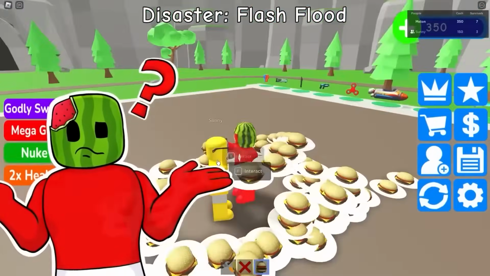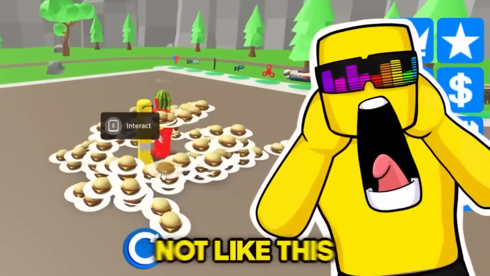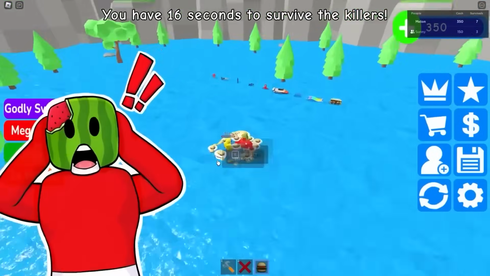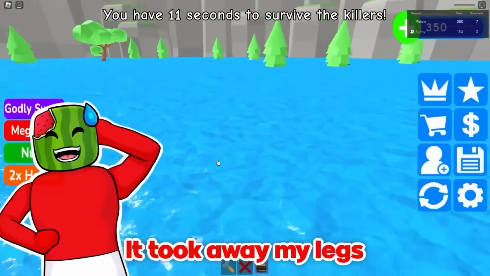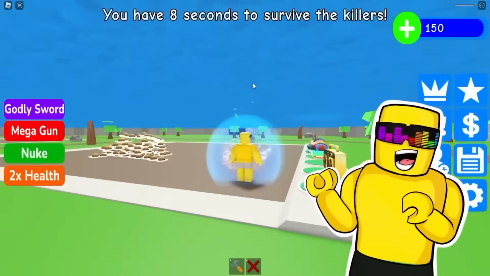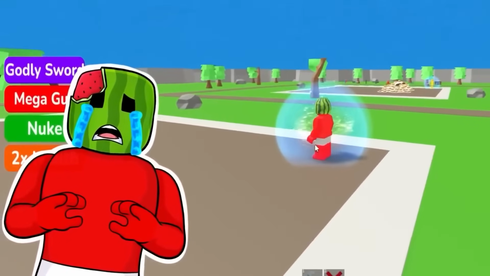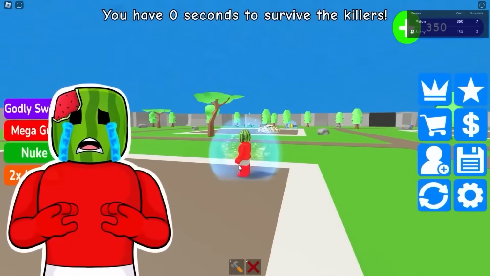Wait, natural disaster, flash flood. What? Why? Don't wash away my burgers! Not like this! Wait, if I put enough hamburgers, Sunny, we'll make it. No! I'm standing on the burgers. Oh, I'm dead. It took away my legs and then it killed me. Wait, the burgers are still there, Melon. They survived. But now they're all moist and gross. Ooh, you're telling me you don't like a nice wet bun? No, I don't.